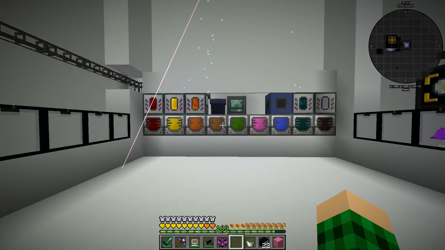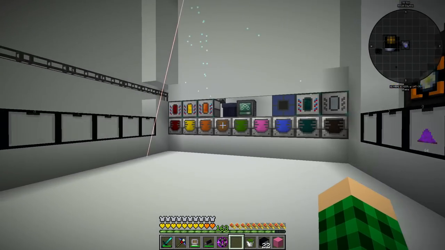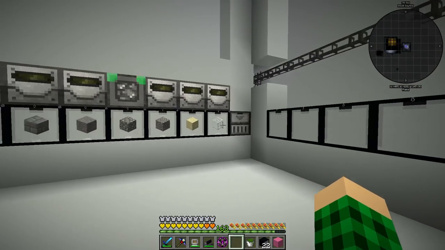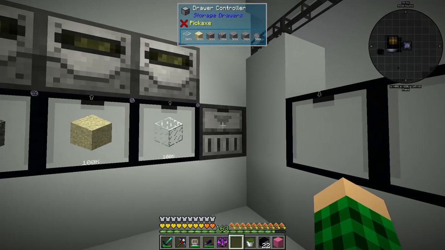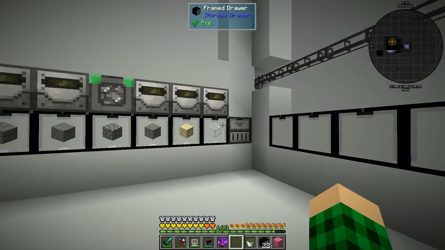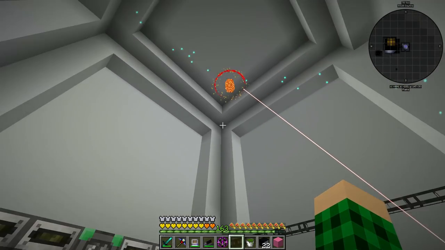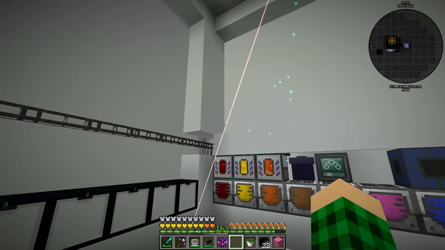But I realized that this makes all the machines extend all the way to the edge, and I kind of want them to look like this over here, like this edge, and ignore the drawer controller. That's going to be hidden in the back somewhere, because that way the room is going to look just much nicer with an edge over there on all of the sides, basically.